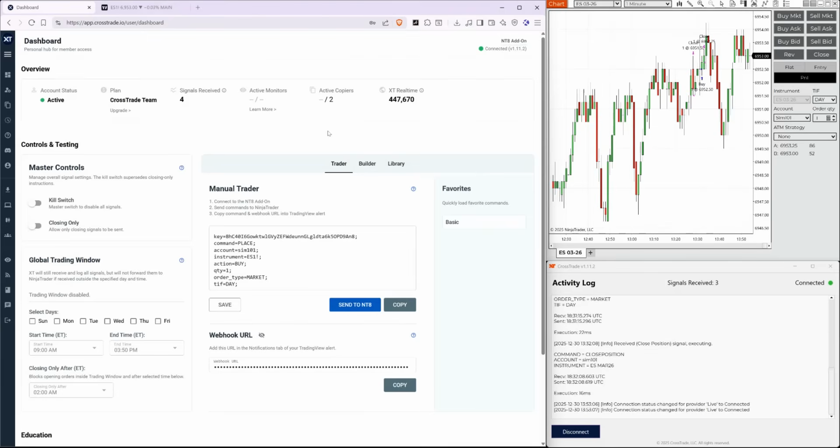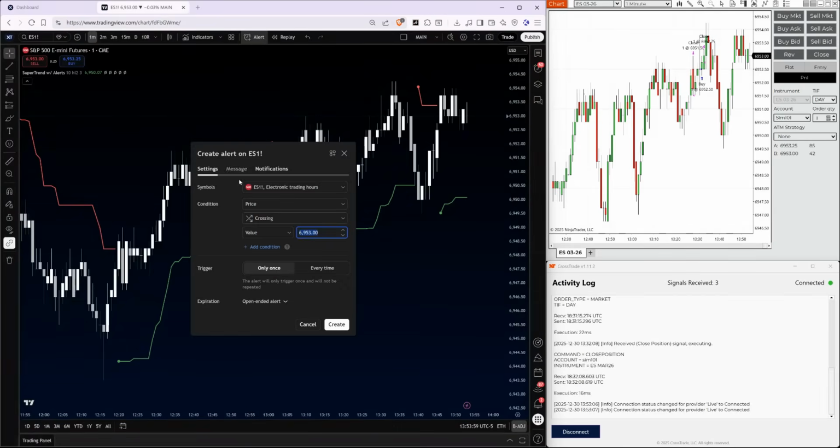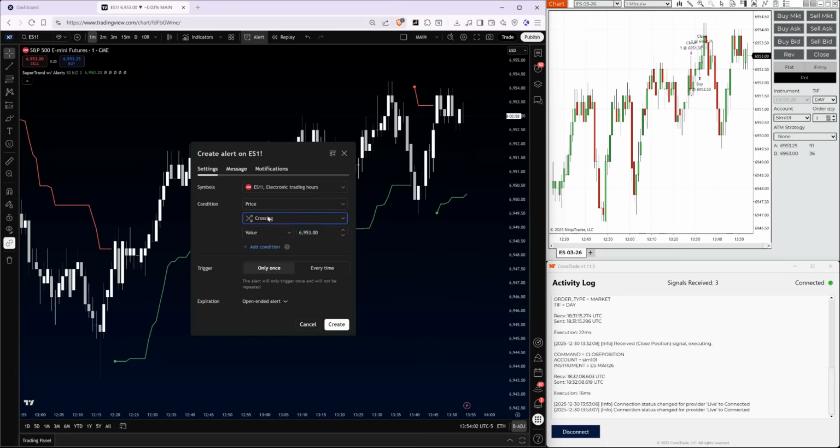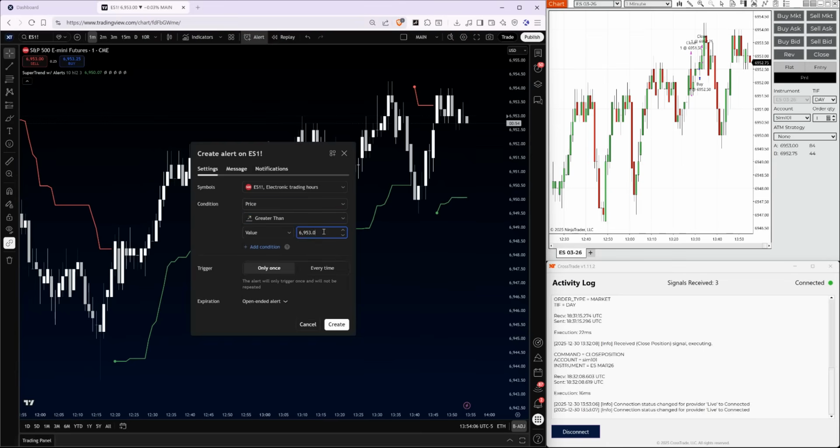The same rules apply to sending an alert from TradingView. Click to copy the basic buy command and we'll add it into a TradingView alert message field. From your supercharts, click to create an alert. Because this is a short setup tutorial, we'll set it to a condition that will fire immediately, like price greater than 1. You can use any condition trigger on TradingView to send the alert to your XT add-on. As long as there's a message window for you to provide the trade instructions, the alert will be received and passed to NT8 for execution.